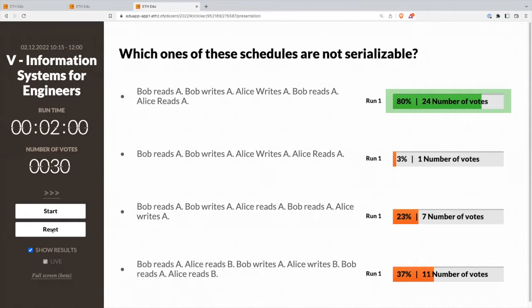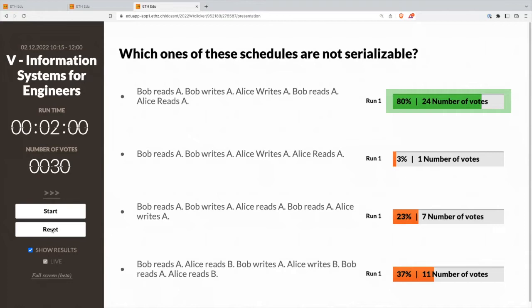Can anybody tell me why the first one is not serializable? So remember that not serializable means that there is a cycle. So all you need to do is show me one example of a cycle. When we talk about cycles, we mean cycles between the transactions. So here there are two transactions, one Alice, the other Bob. So you need a cycle. There's not many ways to have cycles, right? It's that you have Alice to Bob and Bob to Alice.